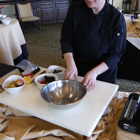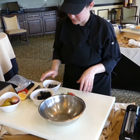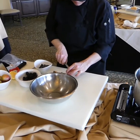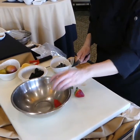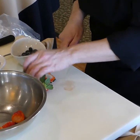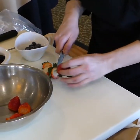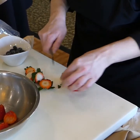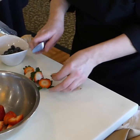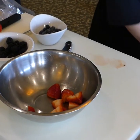So any berries or fruit you wanna garnish with. I'm gonna do some strawberries, blackberries, and blueberries today. Just gonna quarter the strawberries. And basically when you're macerating berries, it's just kind of breaking down the sugars in the fruit, so it makes a really nice syrupy consistency.